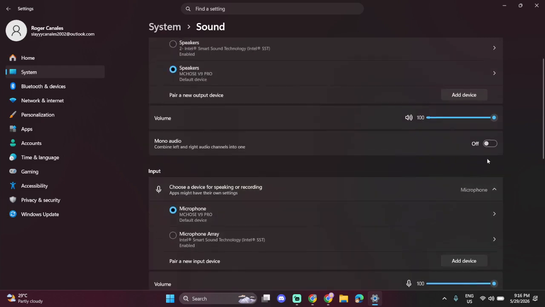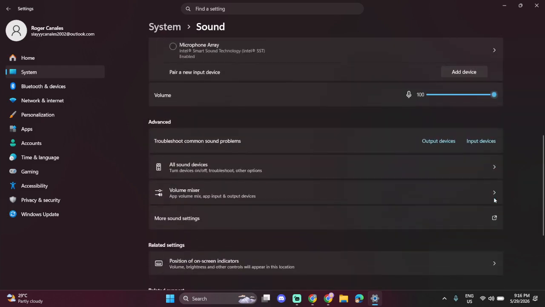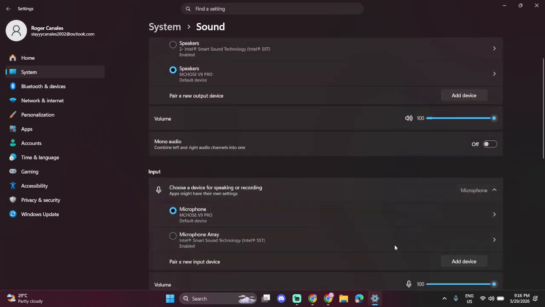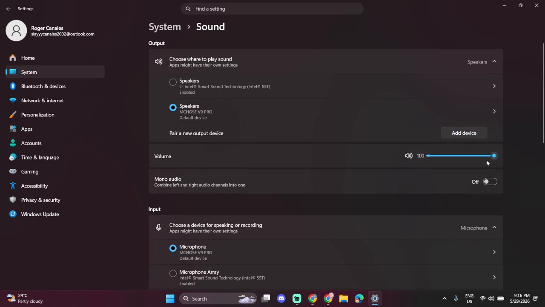Next, make sure the microphone isn't muted and that the input volume is turned up. Look for a mute icon and toggle it off if needed. Move the input volume slider to a comfortable level, typically around the middle to start. As you adjust the slider, talk into the mic and confirm the input level meter responds. If it barely moves, nudge the slider higher until your voice is captured clearly without peeking into the red.